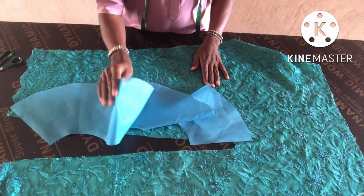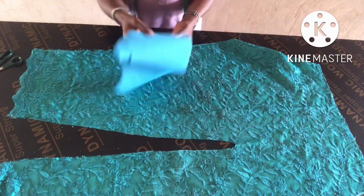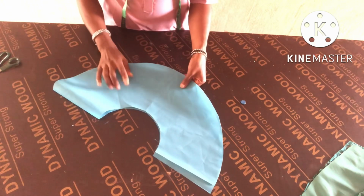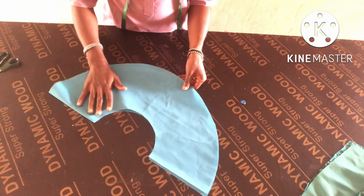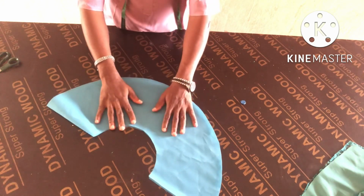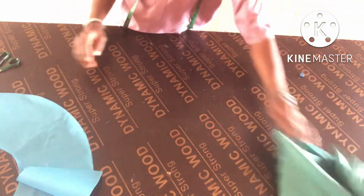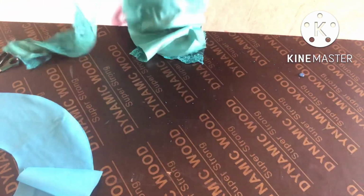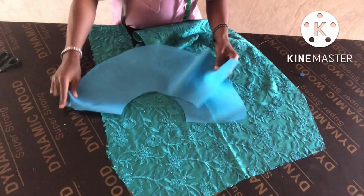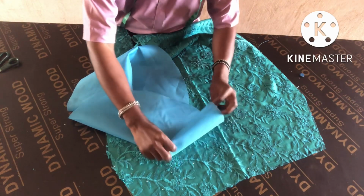Now you are going to cut double the bridal satin or whatever satin you're using. You are going to double it, then you go with paper stay. Then don't forget you are going to cut another fillet like that. This one is going to be at the upper part. So you go with paper stay, you use crinoline to end it down so that it will weave very well.